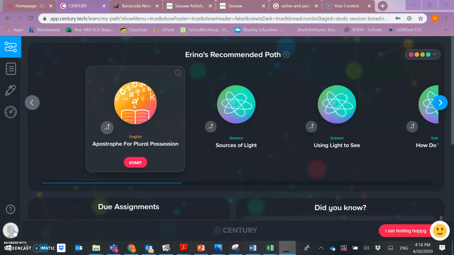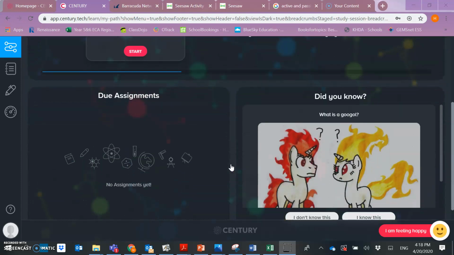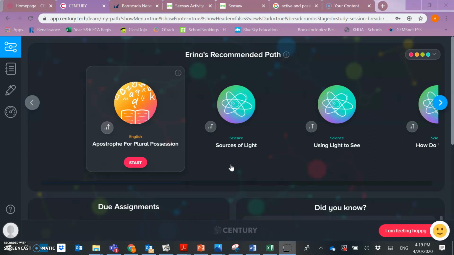This tutorial is briefly going to take you through Century, the newest app that we are trialling at GEMS Wellington Academy. This app is personalised to your children's specific needs. Using artificial intelligence, it calculates what your child knows once they have completed a diagnostic test for their given subject, and then it creates an individual pathway based on the objectives that they still need to cover for their year group. I'm briefly going to show you around to show you some of the fabulous tools that are available to you and your children to help them progress in their learning.